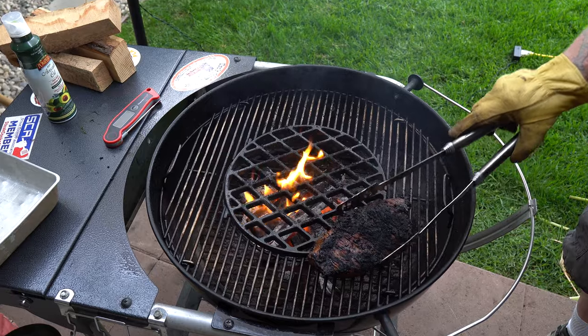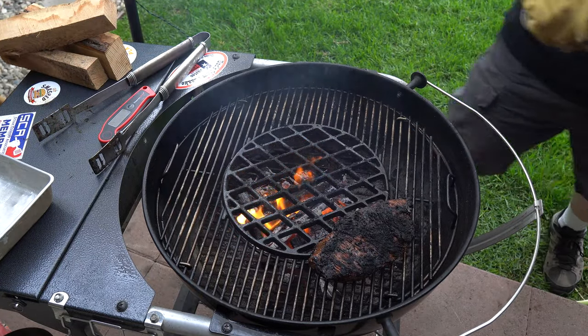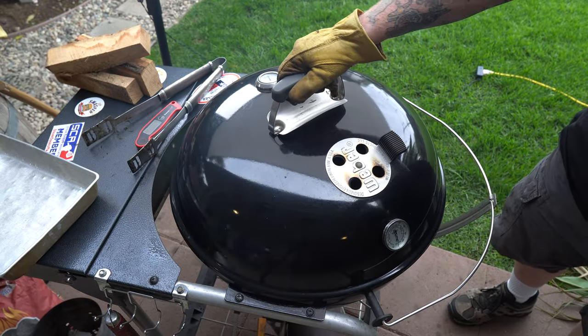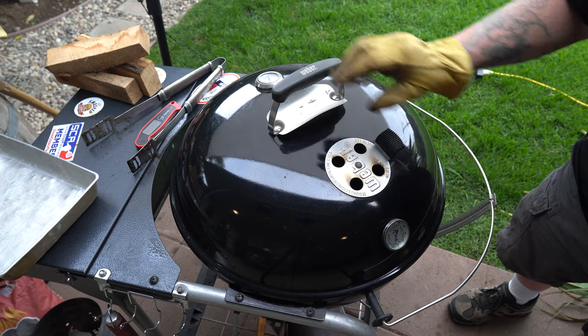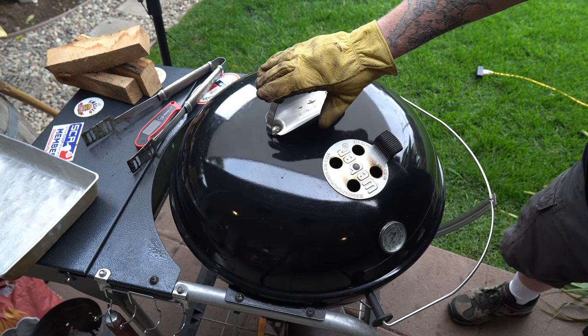What I'm going to do right now is offset it a little bit, hit it with some more avocado oil, and cover it up with the vent right over there. I'm still going max heat, so I'll just let it get as hot as it wants to get — I'm probably going to peg out that gauge, but that's okay. I'm going to pull it off at about 128°F. After about another 10 or 15 minutes, I've reached 128 internal in the fattest middle part. It's time to take a look.